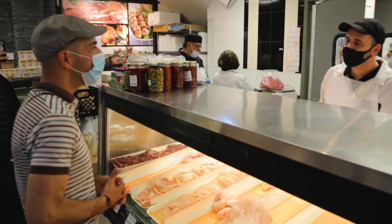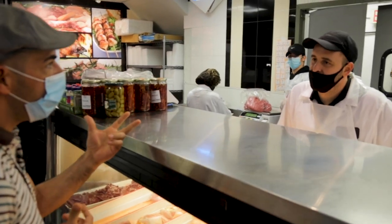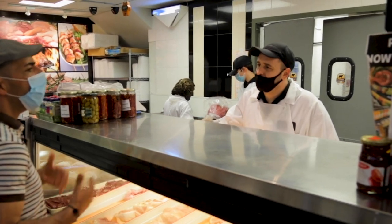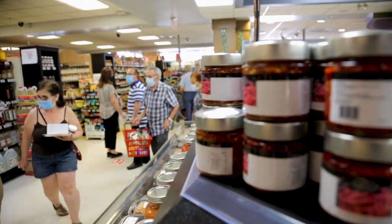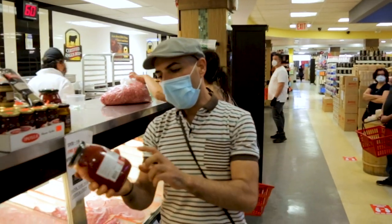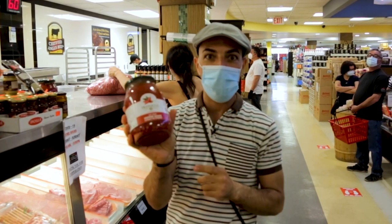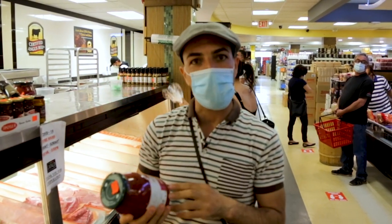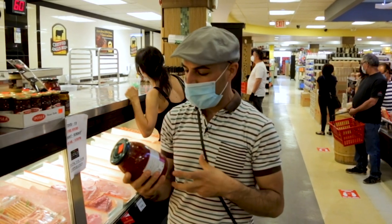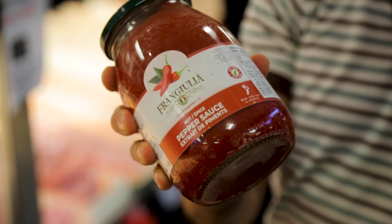So I usually do 3 parts of shoulder and 1 part of pork belly. So maybe I need 3 pounds of shoulder and 1 pound of pork belly. Ground? I'm gonna do it myself. If you wanna make your sausage more tasty and spicy, you just get some of this pepper sauce, which is kind of a paste you mix into your sausage. And of course, you need the salt as well, but this is something that I really suggest.